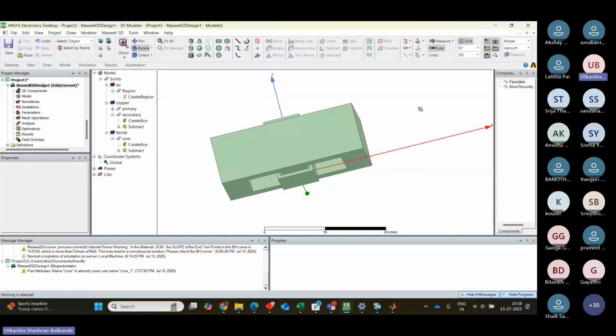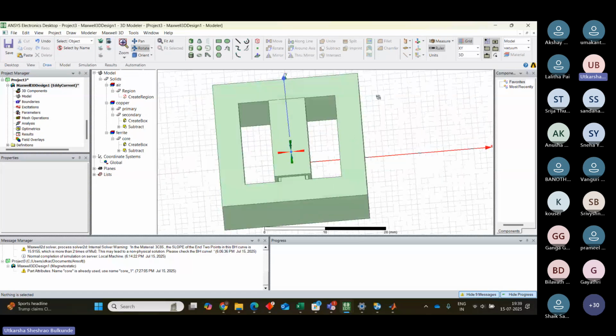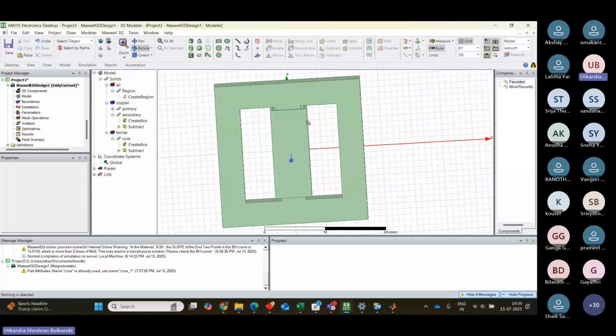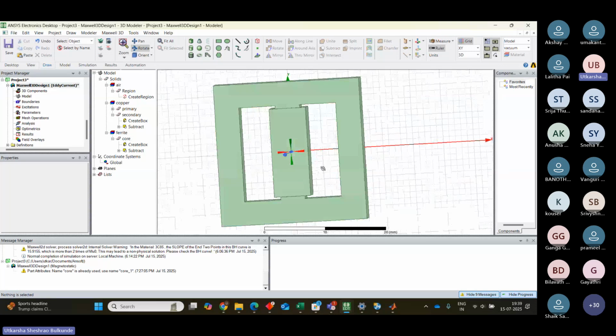Now if I want to give excitation to the winding, I want to have one section through which my current will flow. So this should have some cut. But cut does not mean that you have to assign your coil terminal somewhere, right? What is the starting point of your coil terminal, through which your current will flow? You have to assign your coil terminal, like we did in 2D.